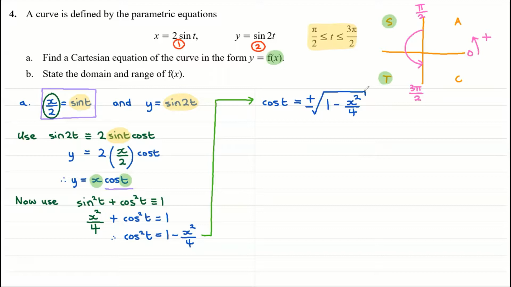Now, if we look at the range of values for t, I've already said that the t values will lie in the second and third quadrants. Now, more specifically, what do we know about the second and third quadrants? We know that cosine is negative in both of these quadrants, which means that my cosine value has to be a negative value. Cosine is negative in those two quadrants. Cosine will always be negative for all of those angles between pi over 2 and 3 pi over 2. You just have to sketch the graph to see that.